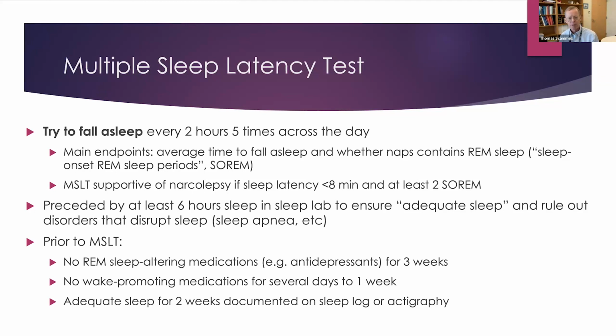It's really important to make sure that somebody sleeps adequately the night before, and that's why we do the overnight polysomnogram, because it helps us measure their sleep. The problem is that 6 hours of sleep in the sleep lab is considered adequate, but for most people that's not adequate. It's definitely not adequate for kids. It's almost definitely not adequate for people who tend to be long sleepers.